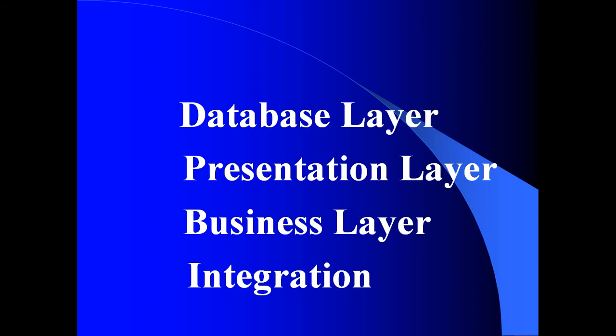So what is meant by database? Whenever we are developing an application, we may require different kinds of things. One is the database: how to create it, what the purpose of the database is, and how many tables are required. The second one is the presentation layer, that is called the user layer, and another one is the logical layer, that is called the business layer. After completing these three layers, that is database, presentation, and business layers, we should be able to integrate all of them. So that is what we are going to discuss in this video.